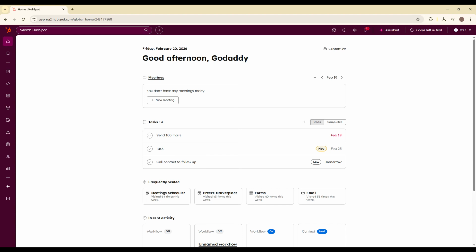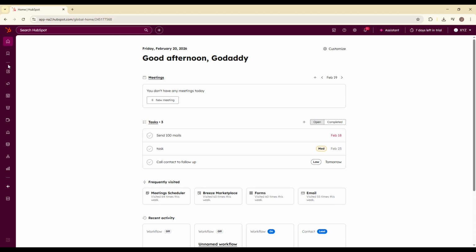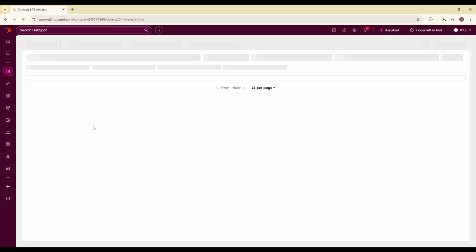First, you need to open the correct record view or list inside HubSpot. Log into your HubSpot account and navigate to your CRM from the main dashboard. From there, click on Contacts, Companies, or Deals, depending on the type of data you want to filter. If you're working with a saved list, go to the List section instead. This works for active lists, static lists, and even when you're editing an existing saved view. The key is to start from the table where your records are displayed.